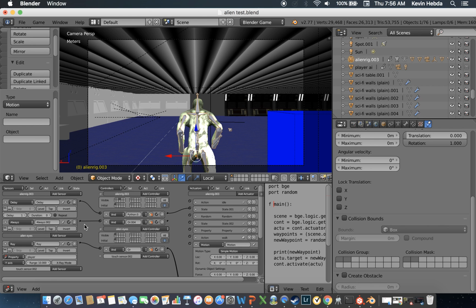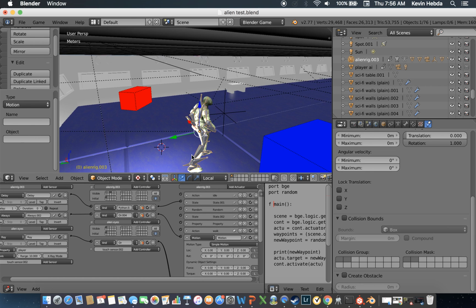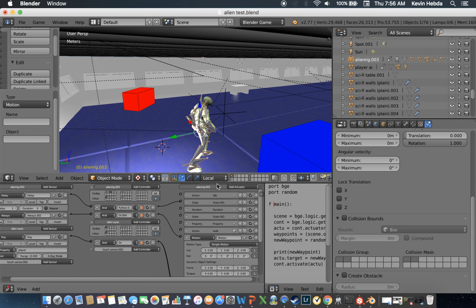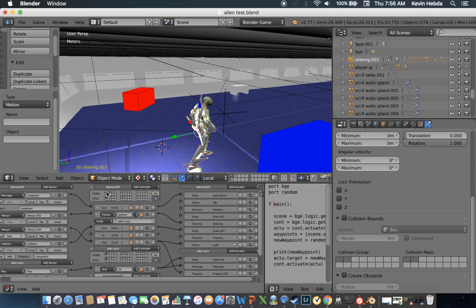So what I'm planning to do is have it move back. I'm gonna have it in this state here, state 3, always, and put it on this motion. I've got to get his local axis. Okay, this is already local, so negative y, about negative 10 is good for the speed. The other thing I could do is avoid having to change states.